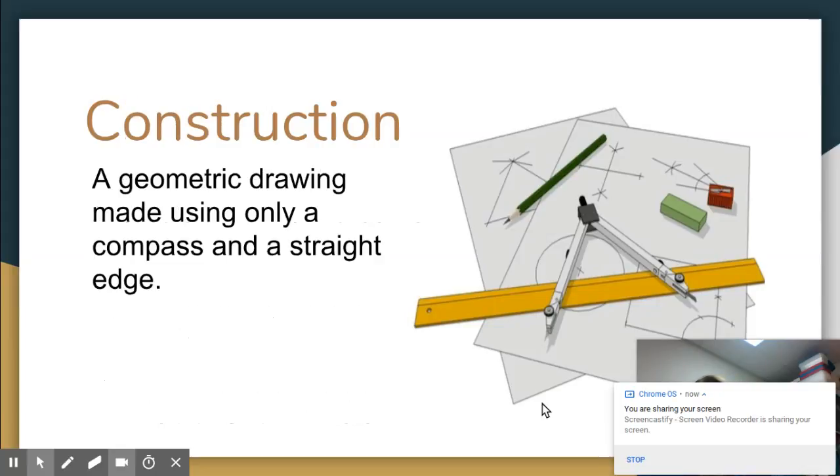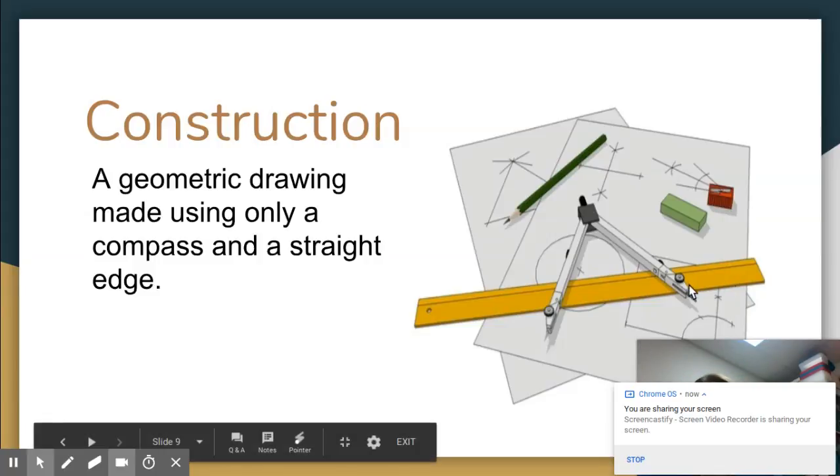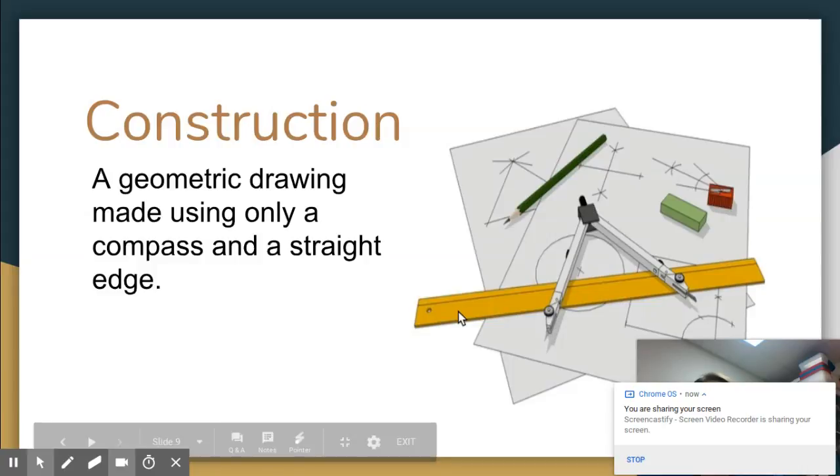And then we're going to do many constructions during the semester. You'll use a compass, which is this funny looking thing that looks like a hook right here, an angle. And then you'll use a straight edge, which can be anything from a ruler to a paper, a thumb depressor. You'll need to make sure to have pencils and erasers because we do a lot of work with that.